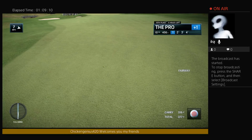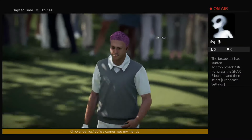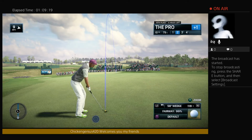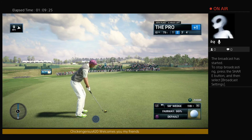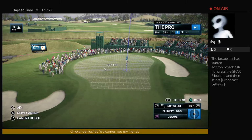This is when the game is fun, Frank, when you get one high in the air and you have a down breeze and you just watch it stay in the air forever. Yeah, the hang time on that. So, Frank, downhill shot, what's the right way to play it? Well, normally downhill, you're also reducing the amount of loft. So you've got two choices: either hit a little bit easier or actually take a little bit more loft.